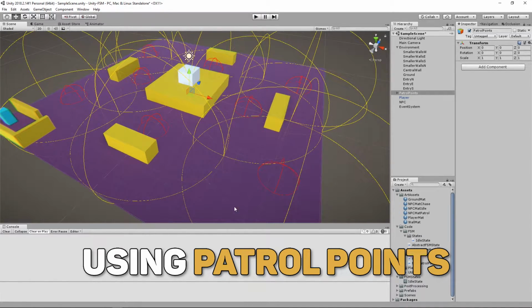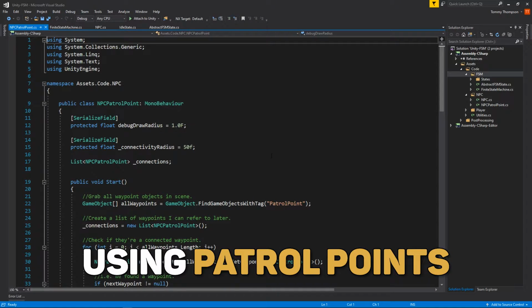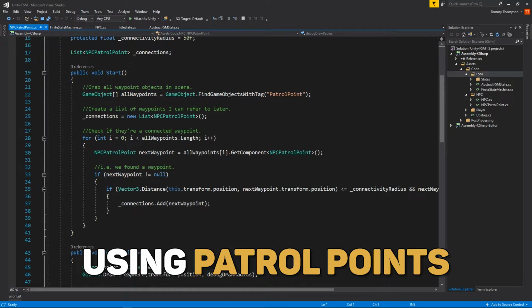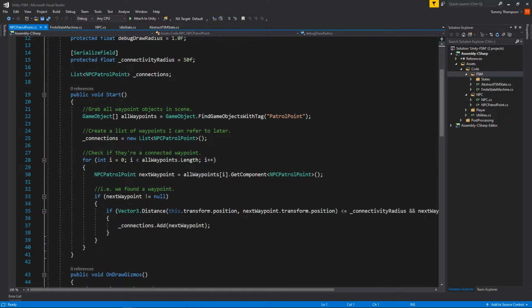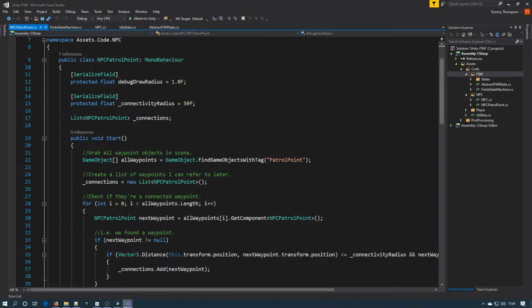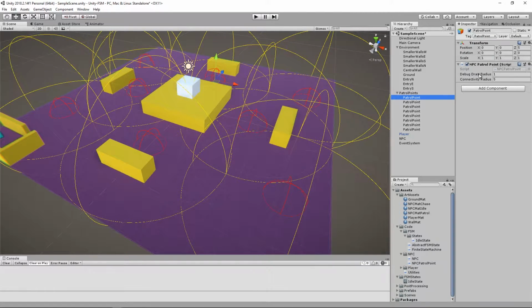Now these patrol points are actually a piece of code that I've already written, which I've got down here, and I can just quickly open this up. These are really simple positions in the world that are able to establish connections between them. What they do is they reach out within a radius of themselves and then add a list of other connected patrol points that are near them. If you want to learn more about how to use this, be sure to head on over to my Unity NavMesh tutorials, which is where I build these for the first time and show you how to make them.